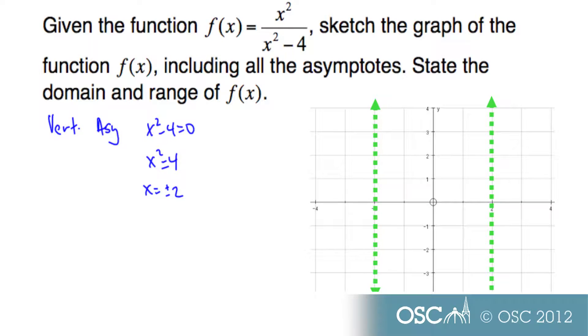If I consider my horizontal asymptotes now, I need to consider the numerator and the denominator and the degree that they have. Since these degrees are both the same, then I notice the leading coefficients, which is 1 over 1, is going to be my horizontal asymptote. And so, y equals 1. Now, make sure when we write these asymptotes, we write them as equations, because we need to state them as equations.